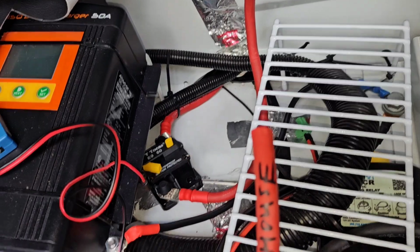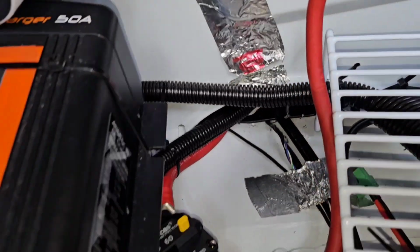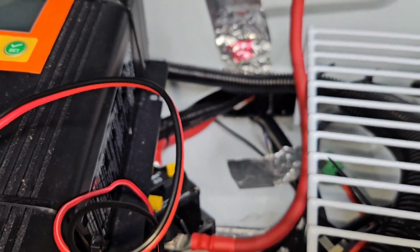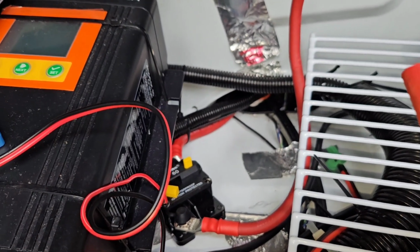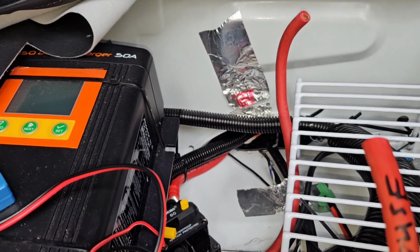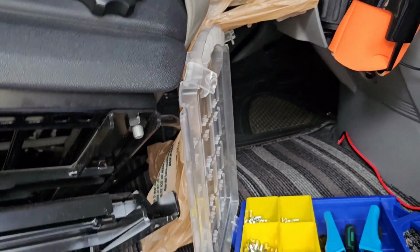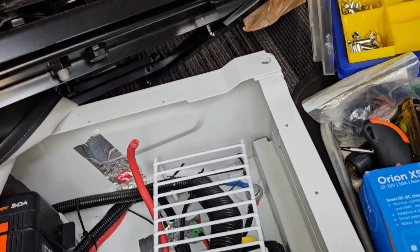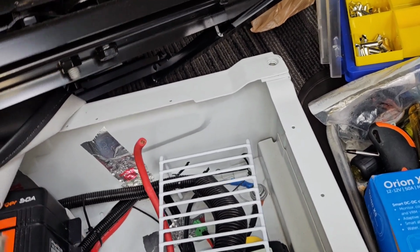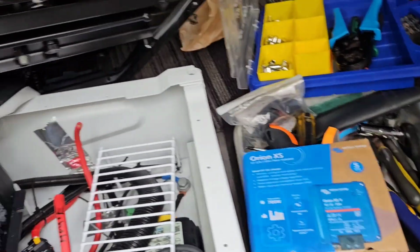And I ran a new 4-gauge wire under the seat. There's a channel there. You can fish a wire through and pull it through the channel, or you can actually just lay it on top. And then put the carpeting and stuff back over, and it runs straight over there to the chassis battery box. And I've already connected that to the chassis battery. So now I've got my ground wire run for the Orion. I've got my house and chassis battery wires.